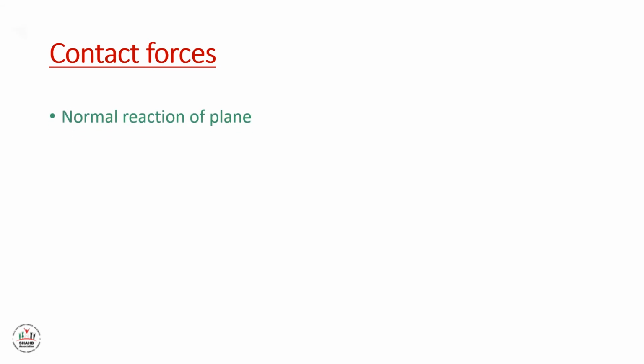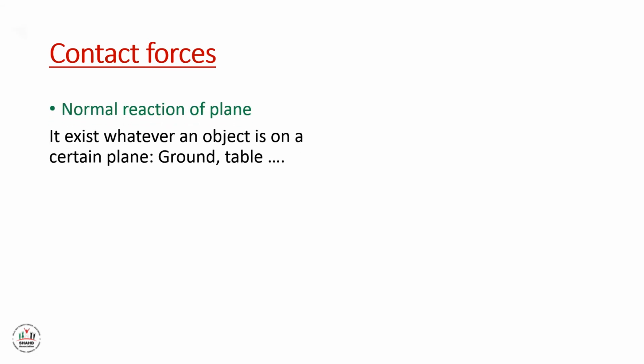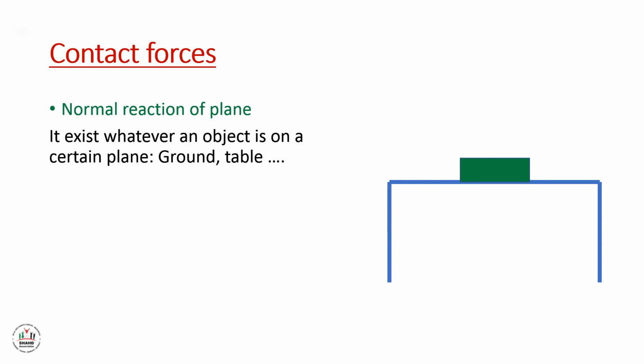The final example of contact force in this session is called the normal reaction of a plane. This force exists whenever an object is placed on a plane, like the ground or a table. Let's take the following example. An object is placed on a table. Because it is placed on a plane, the normal reaction exists.